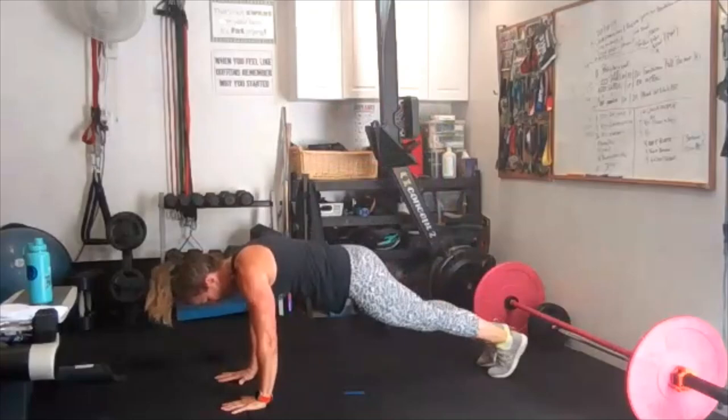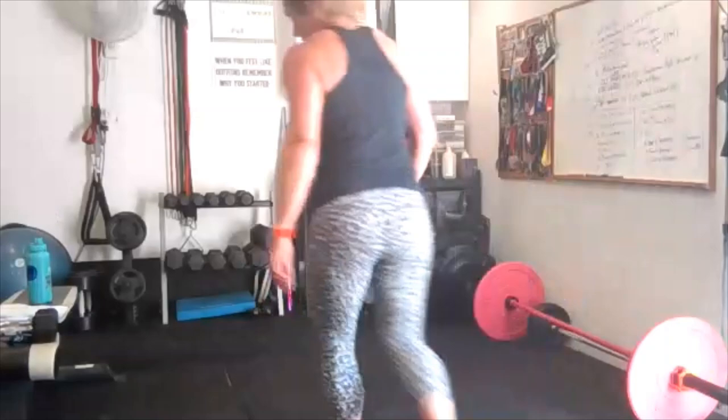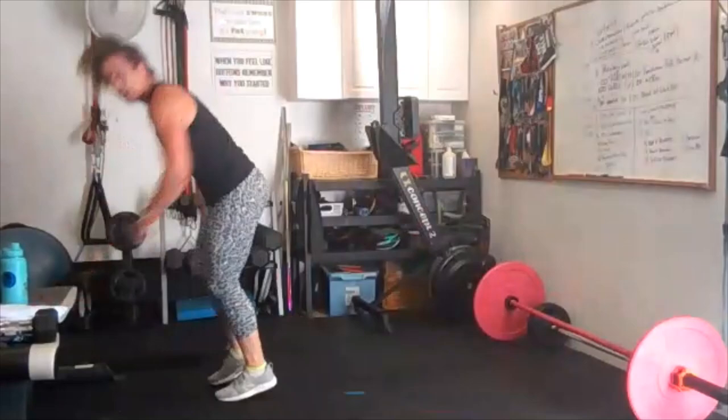Time here, nice work. Go down into plank jacks. Here are your options. You can be here, you can walk it out, or you can tap and switch, alternating those hands. Let's go. Remember, keep going. You can go from an elevated surface too, if you want. Keep driving. Jack those feet out as you touch that opposite arm. Time here. Those are your three. We get to perfect them now.